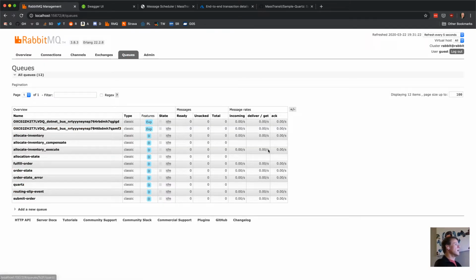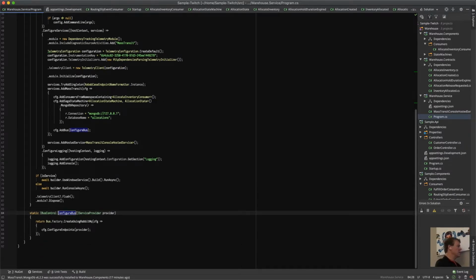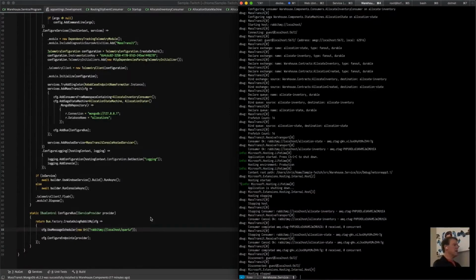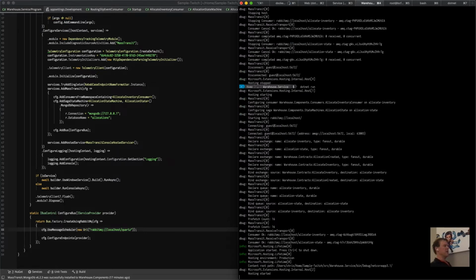So I'm going to go configure that within my warehouse service that's now using a timer. Where do I create the bus? I am going to add the Quartz scheduler. Now I do that with RabbitMQ localhost. I could just as easily say exchange:/Quartz with the new shortened syntax, but we'll leave it because I'm pretty sure it works. Now I can go start the warehouse service, because if I hadn't done that when the Saga tried to schedule, it wouldn't have access to a message scheduler, so it would blow up. And we don't want an error on the first run. That would be no fun.